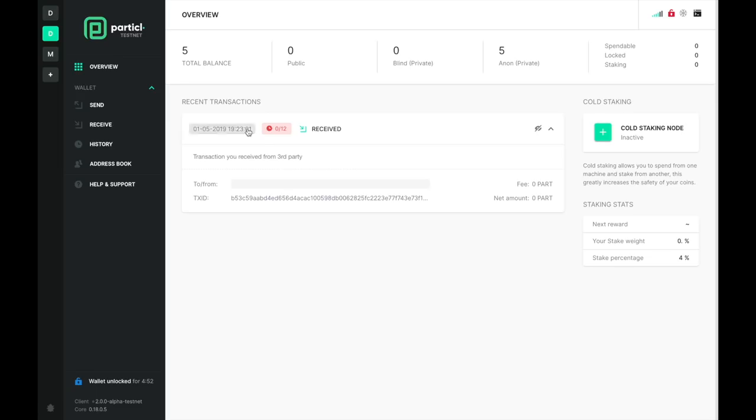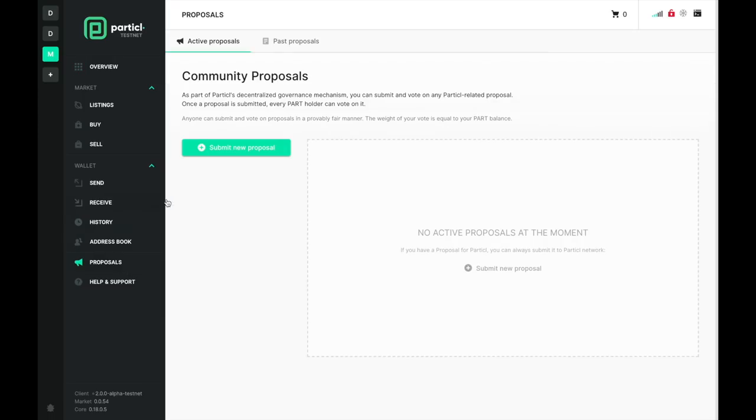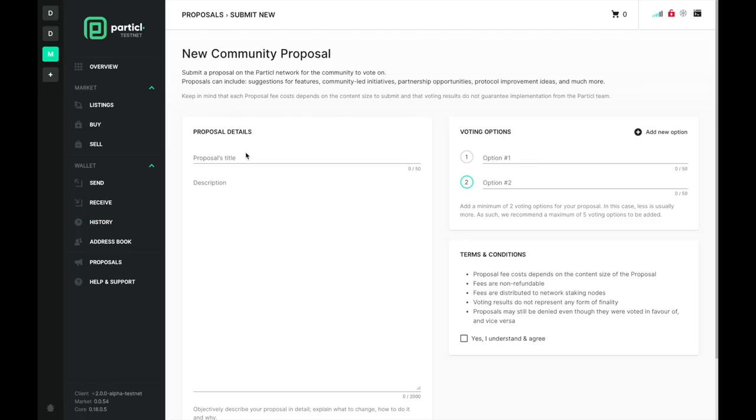And so I'll also use the opportunity to quickly show you guys the proposal system. The proposal system allows any user to create, submit, and vote on proposals using their coin weight. Here, just like the marketplace, one coin is one vote, and it uses the same underlying governance mechanism used for the decentralized moderation of the marketplace. So here we can make a new proposal. Here we'll poll the community about which cryptocurrency they'd like to pay for products and services on Particl the most.